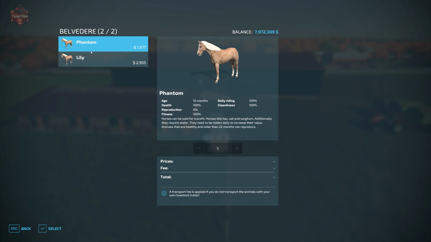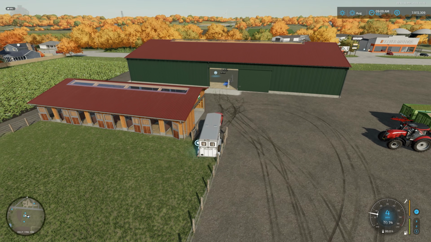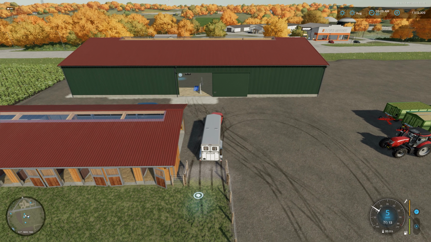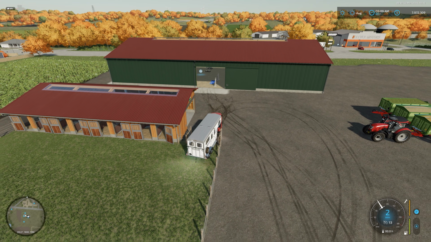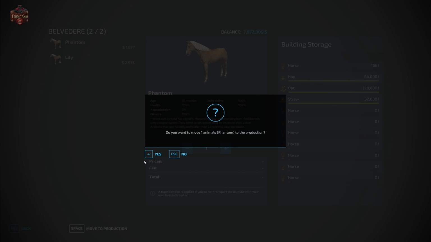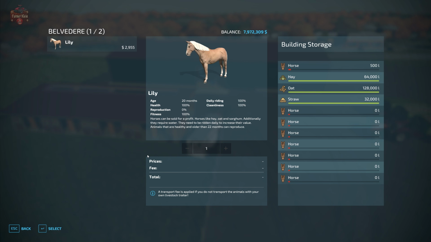So let's go ahead and take Phantom. We don't want to unload. We want to put into our production. Okay. Phantom, who's 10 months. We're going to move in production. Remember, we have 166, and that was from Bud. Now we have 500. 500. So that's going to be, what, 344 we got out of Phantom.